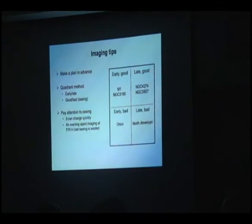And if it's good seeing, then you kind of go for a target like M1 or something you know is going to take advantage of the night. And if it turns out to suck, then you need to have a plan B. And so that's got to be something big. And in my case, plan B is usually shooting through the AED, something big, so that when the seeing's bad, I can still do something.